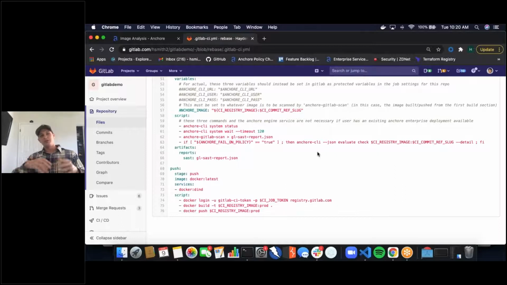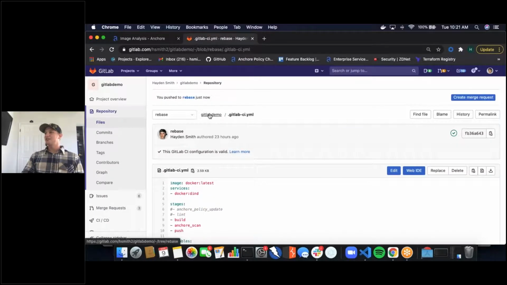So on every push, we do that analysis. And as a part of that reanalysis, we're giving that full CVE compliance list, a full evaluation of the SBOM and things like that. So we could go and see kind of what's going on in this pipeline, right?